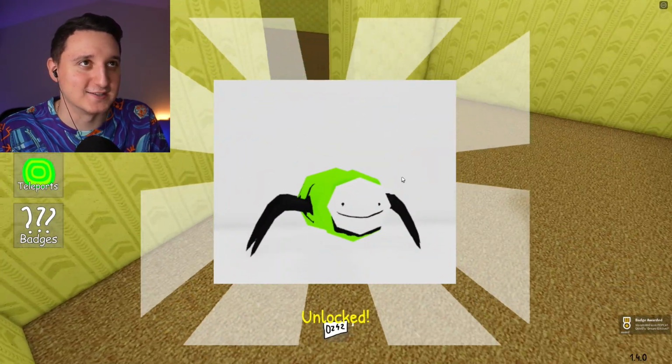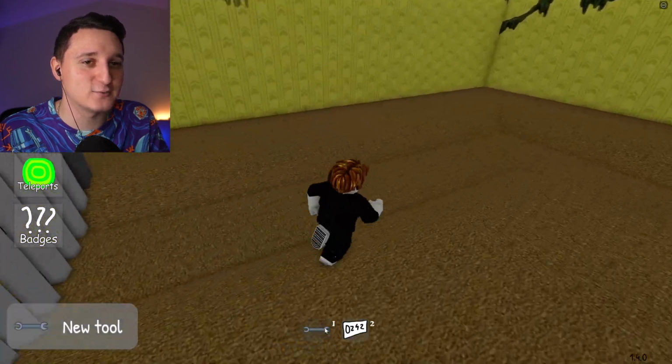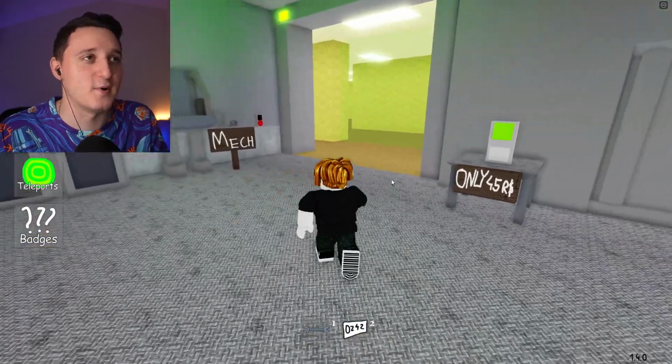We got the giant spider there. We have one more thing we need to collect here, so don't forget that it's here. Basically, it's a wrench. You're going to need this wrench later on. So let's actually teleport. Yeah, let's go to teleport spawn.